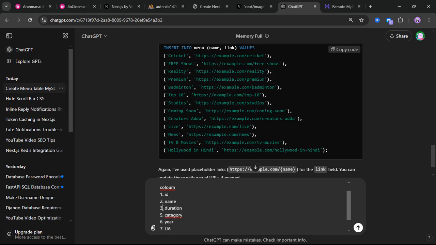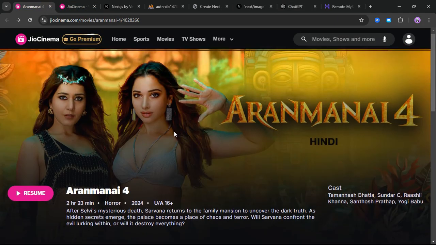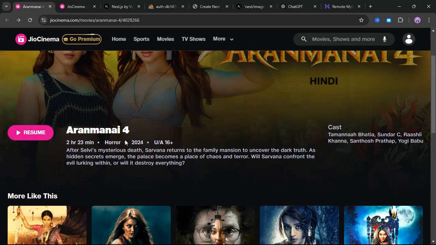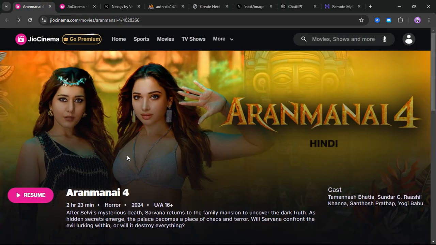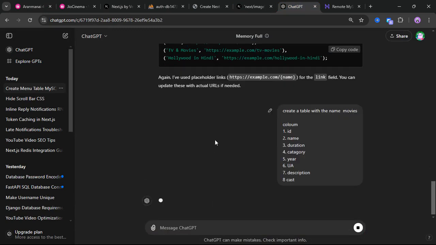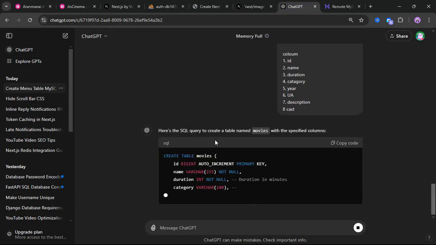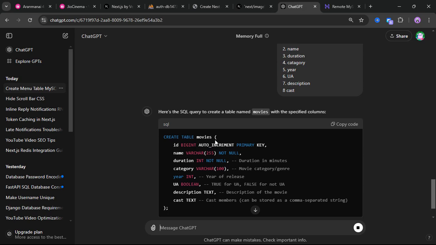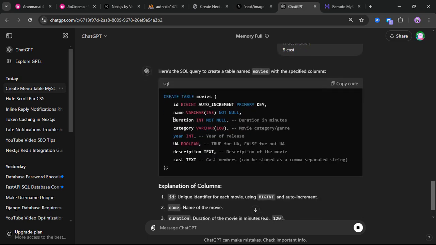And third, fourth, fifth, sixth, seventh, eighth. Cool. Now I think everything is done. Image we have done, name we have done, duration, category, and cast. Cool. I think this is all the data we need, and we can easily now tell ChatGPT to do this work for us. Now it will do this for us, and we will wait 2 minutes. Perfect, fine. Now let me verify. It has created it, fine.